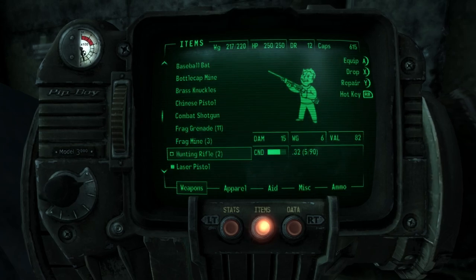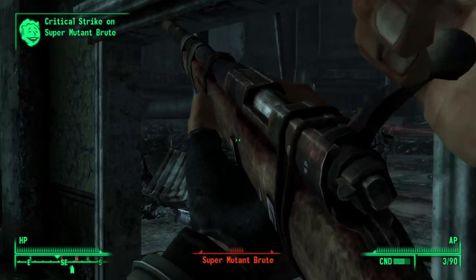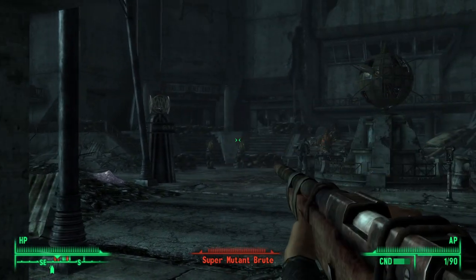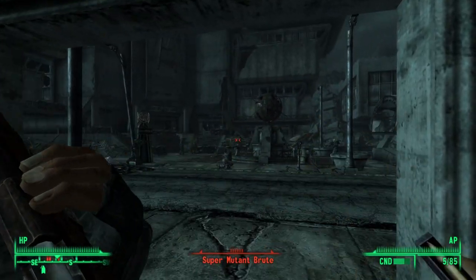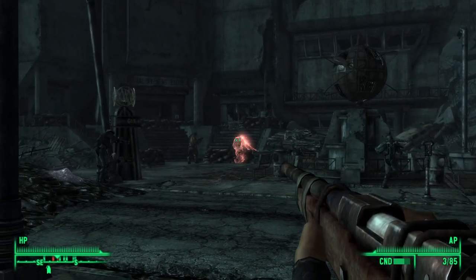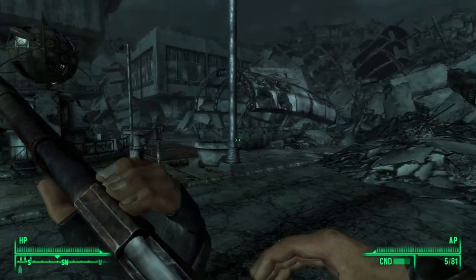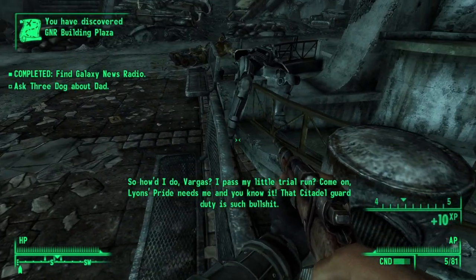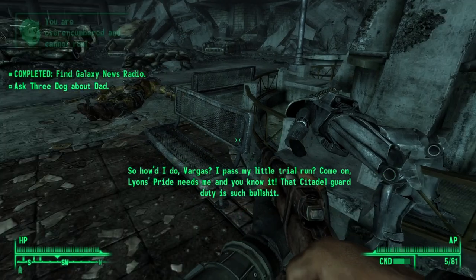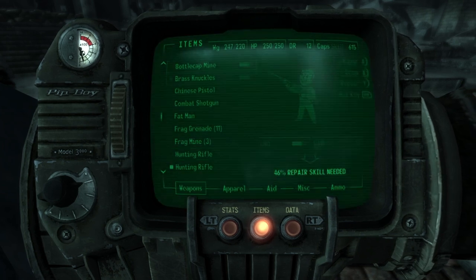Let's pull out the hunting rifle. Really? Every time I shoot, they're already dead. This scope sucks. So, how did I do, Vog? Ooh, there we go. Y'all are giving me some power armor training. I'll tell you that right now.